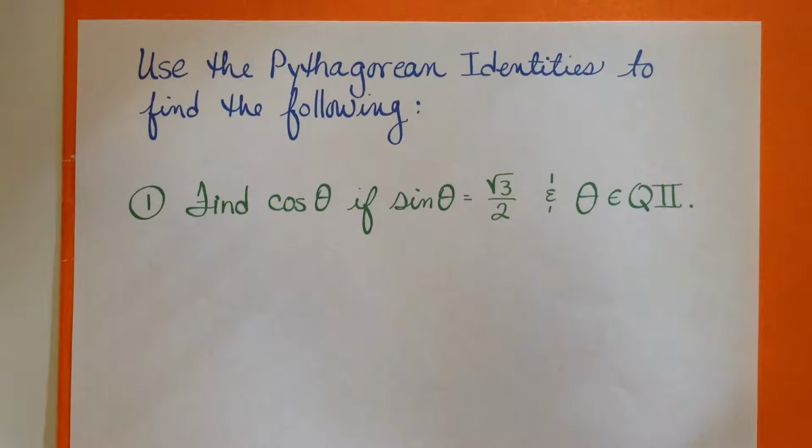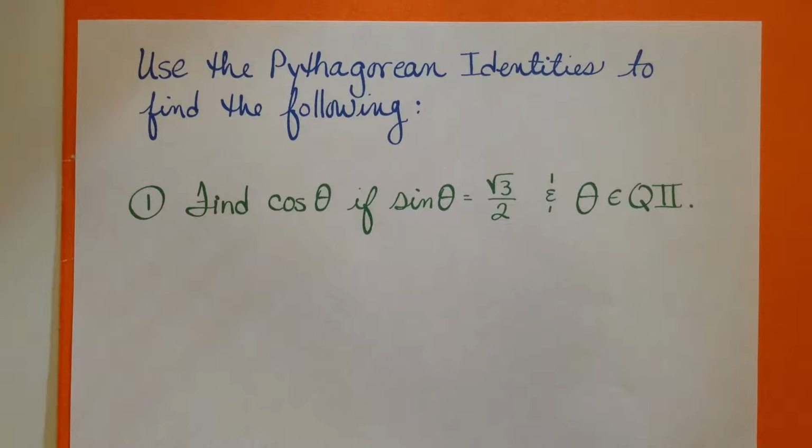Alright, we're going to continue with finding trig values, but instead of working in terms of x, y, and r as we were doing in the earlier section, we're going to find these trig values by using our identities. So when you do your homework, make sure you use your identities. That's just giving you the practice on how to use those, because I'll have different problems on the test, that the problem itself may look the same, but yet I'm asking you to work it different ways.